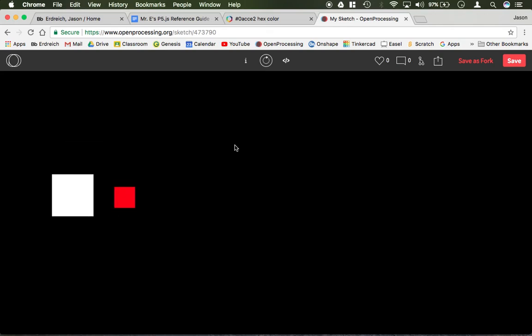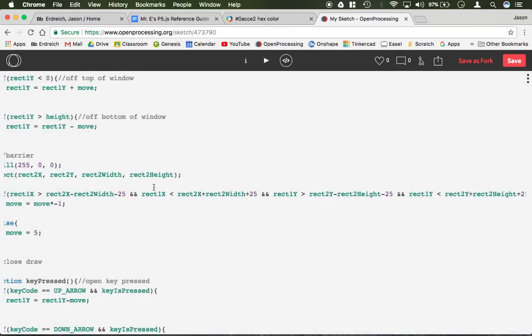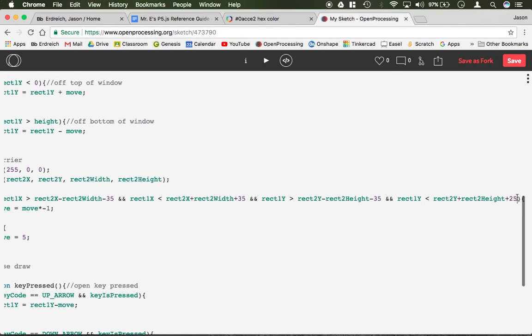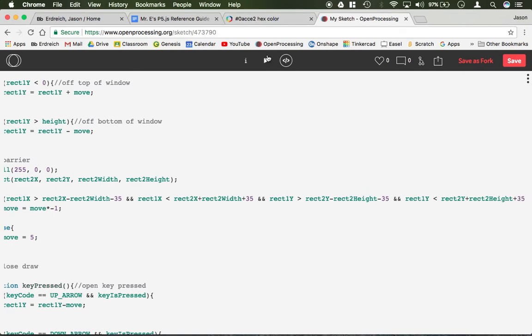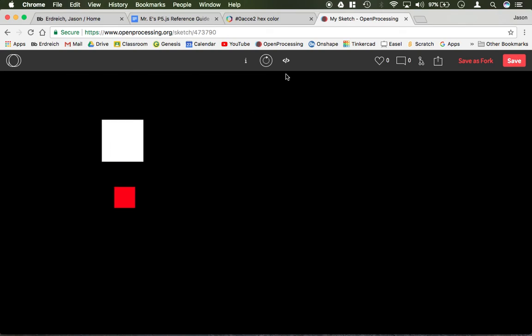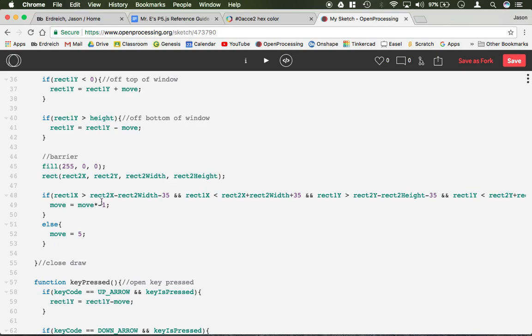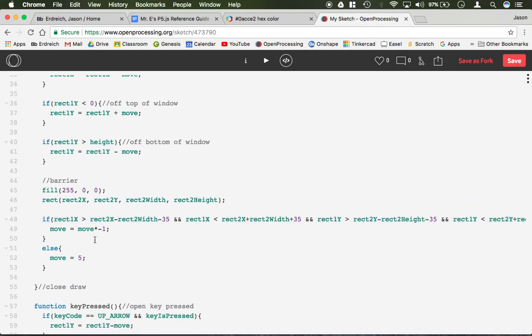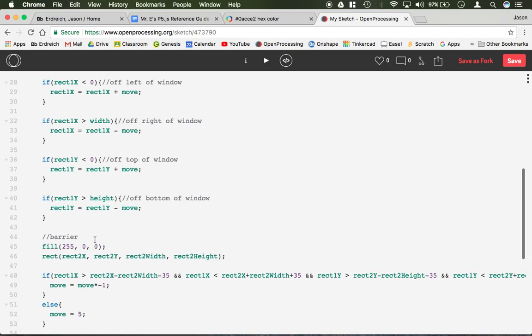So now I can only get maybe an eighth of an inch in, so maybe we could change that again to say, we can do 35. And again, this range is going to vary as well as the variables depending on your program. It's just the concept here of collisions. So you see now that's actually too far. If you saw it actually started to twitch right here. So 35 is a little bit too much. But again, you can go ahead and change your range and figure out the right way to do this. But the concept is the same, just your objects and your variables may change whenever you're trying to create a barrier.